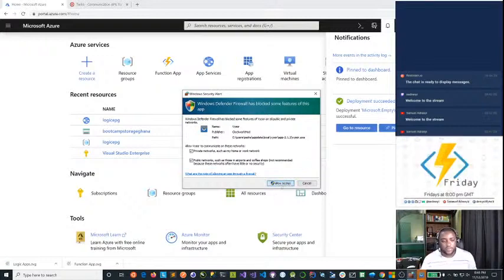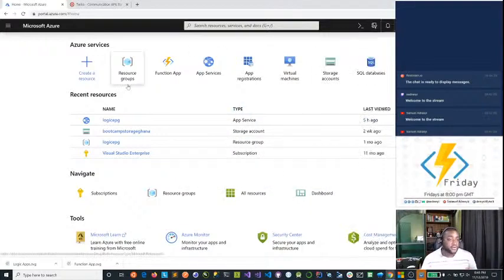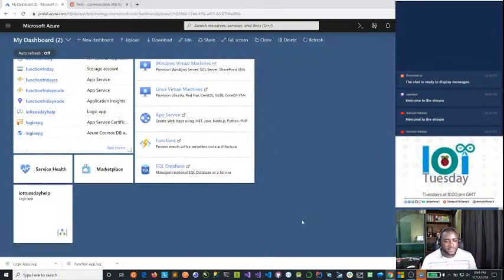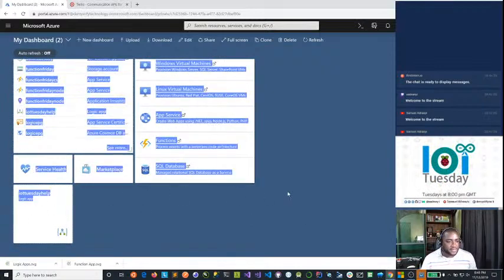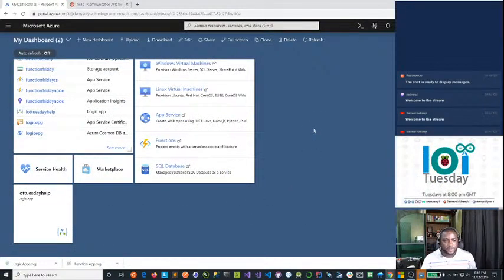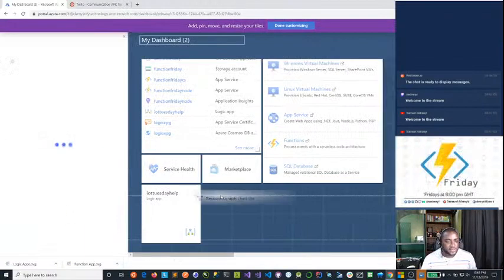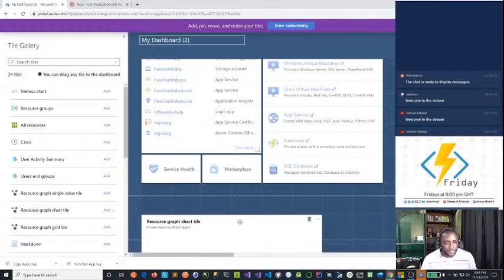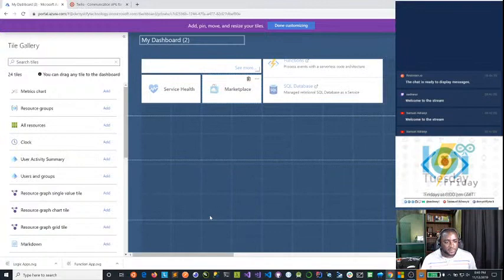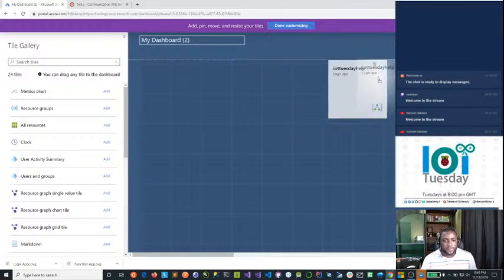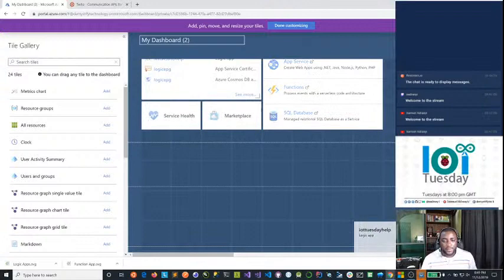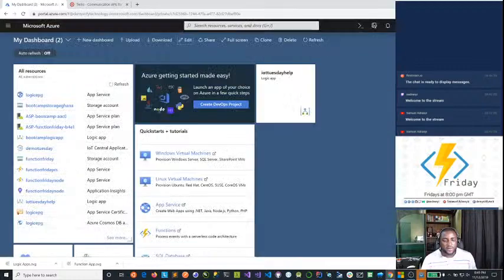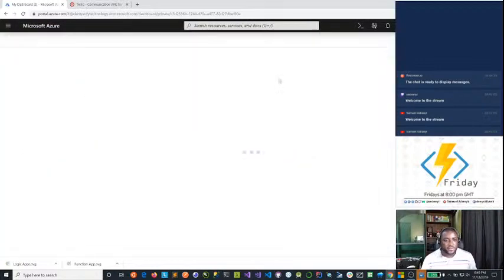Okay, so now our Logic App is ready. If we go to our dashboard, we should see it pinned right here. I don't like this, so I'm going to double click here, edit and move. Let me delete this and move my Logic App somewhere up here. This is just to keep it closer to me, so I don't have to be moving about. So that's fine. So now we click it.